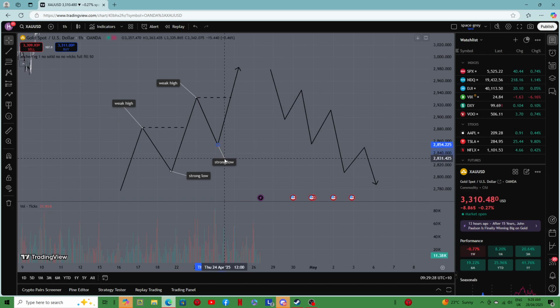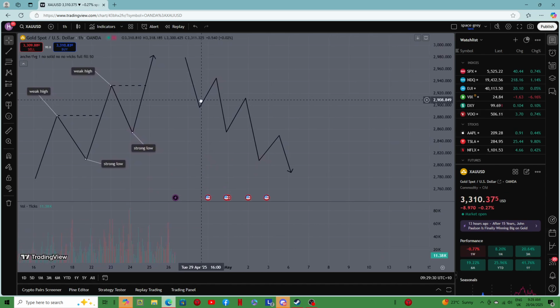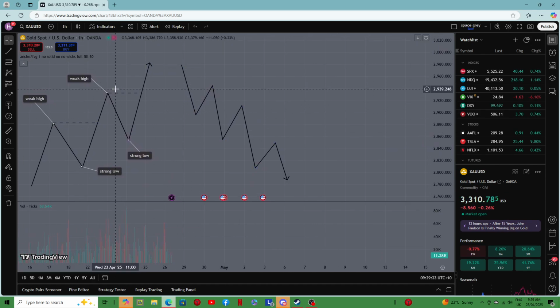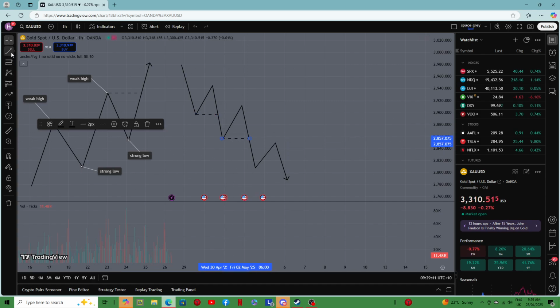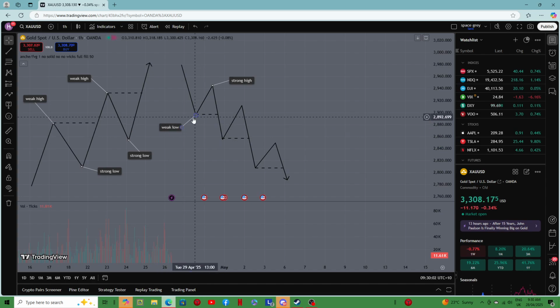Now, I hope that makes sense. So then when we look at this, but on a downtrend, we do the opposite, which for me took a minute to get my head around. But anyway, strong high. Yeah. Price came down lower than this, weak low. It's weak because price was able to move past it.